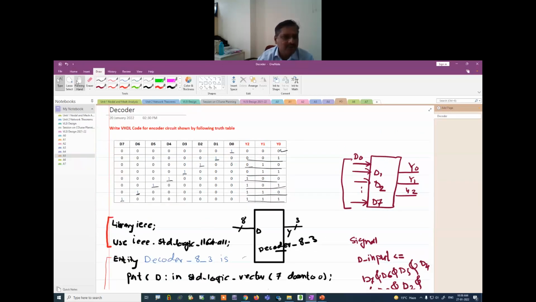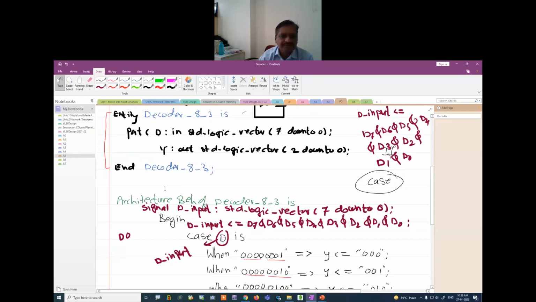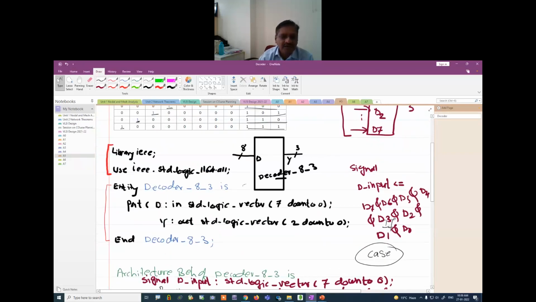किस केस में ये प्रोग्राम होगा? ये प्रोग्राम उस केस में होगा when I will declare this Y as a bus. Look at this. छोटा सा चेंज होता है तो कैसे प्रोग्राम चेंज होता है, ये मैं आपको दिखाने का ट्राई कर रहा हूं. I am trying to show that. Is it right? If this is a 3-bit bus, in that case, the VHDL code will be something like this. Means I will convert. तो यहाँ पे क्या होगा?